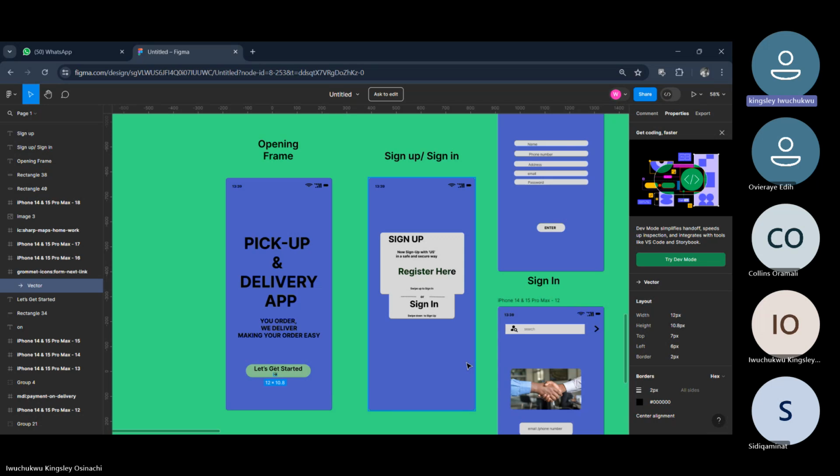Don't get over creative, right? These users have been using products, they've been interacting with products. So when you are bringing a product that is new, that is not following the normal way they do things, they will find it difficult to adapt to it, right? All of us have been signing in into applications, so yours should not be the first one. Just adopt that sign up and sign in model. You could just make a few changes on it and you are good to go.